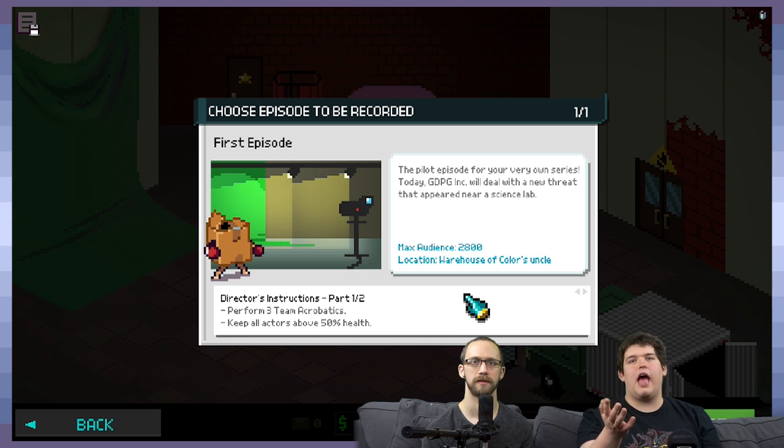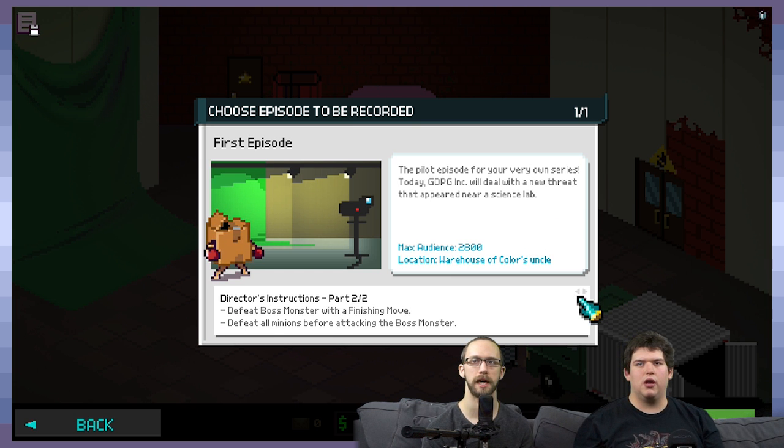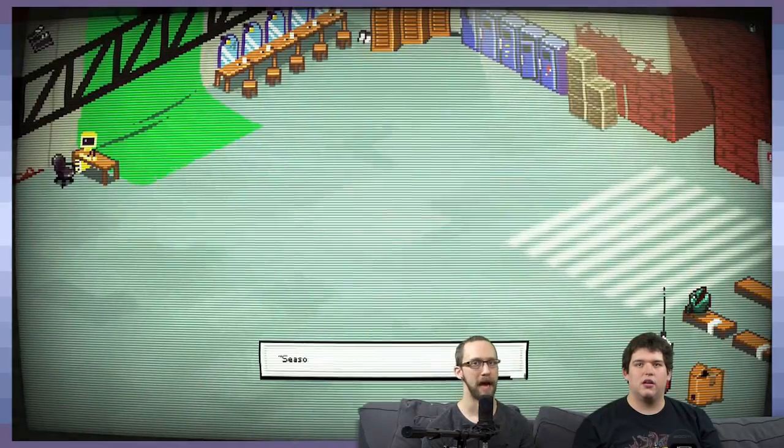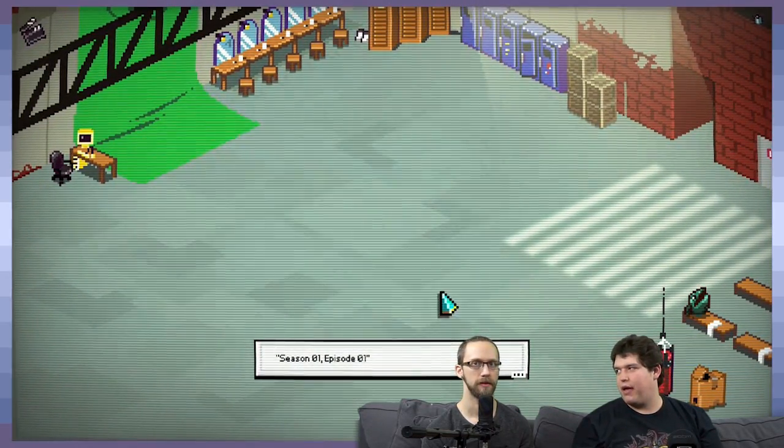And these are what... Okay, so three team acrobatics and then keep all actors above 50%. And then go to the next page and I'll show you what part two is. Defeat boss monster with the finishing move. Defeat all minions before attacking the boss monster. Okay, so yeah, cool. It's just a little specialized thing. Does it remind us what those are? At the top. Okay, that's nice.